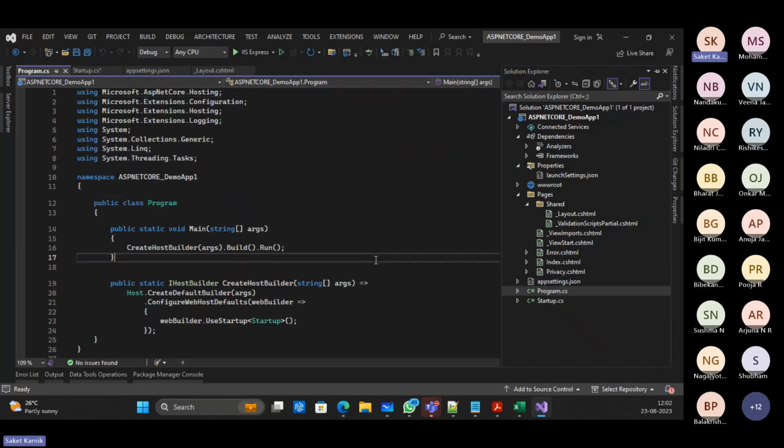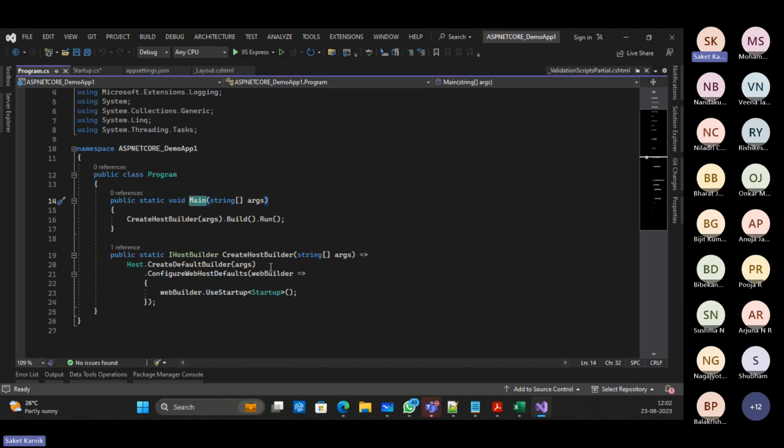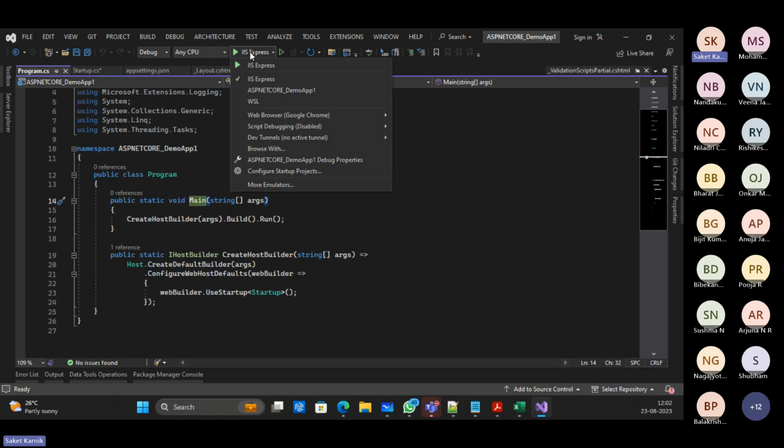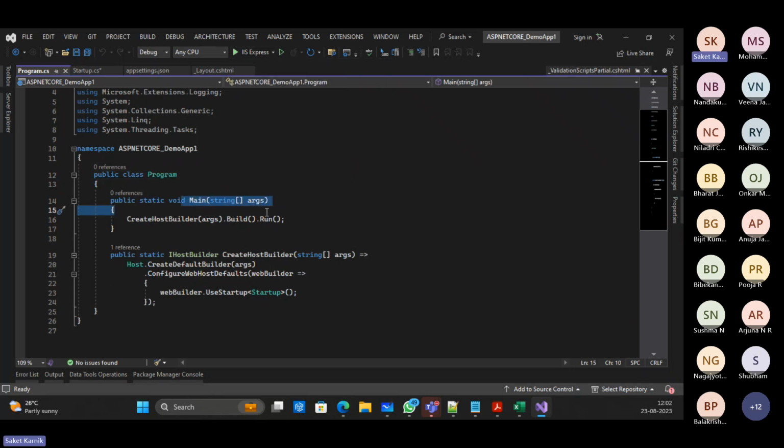And then there is Program.cs, which contains Main, which makes it a console application. Am I right or wrong? This comes into the picture when you say, I don't want IIS Express to host my application, but my own application to host itself. In that case, this void Main is processed, which builds the configuration system, builds the application runner, and runs it. When I call Run, actually my application gets hosted. This CreateHostBuilder is the helper method created here only, where we are saying use the Startup as defined in the Startup class. Understood?